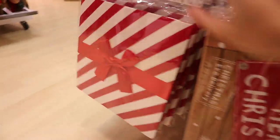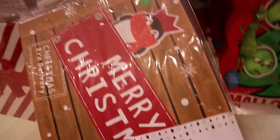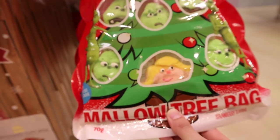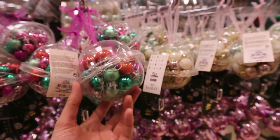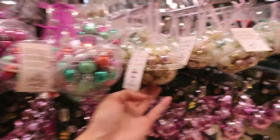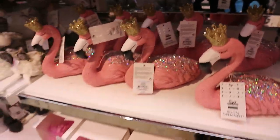Oh, a Christmas gift box — how pretty does that look with the bow and everything! There's no price on that one. Then this seven-piece Mallow Tree bag with all the little Grinch characters — no price on that one either. All these little mini baubles for small Christmas trees are two fifty each — you can get them coloured or cream. There's also a little room ornament for seven euro, which you could have at any time of year.